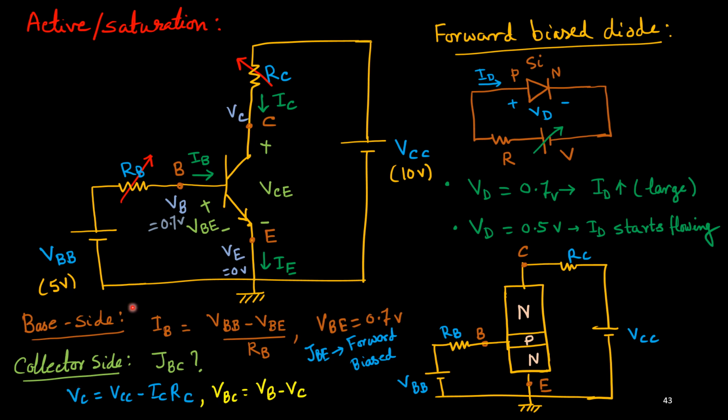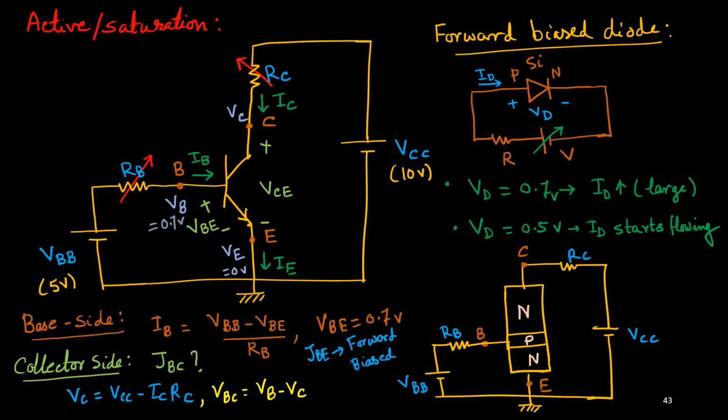If I know the Vc, then we can calculate the gap between Vb and Vc. So this is Vb minus Vc, the potential at the base node and the potential at the collector node. This gap is Vbc. And we have already said that this base-collector junction will be forward biased or reverse biased depending on this potential gap. If VBC is more than 0.5 volt, then only it is forward biased. Otherwise, it is reverse biased.